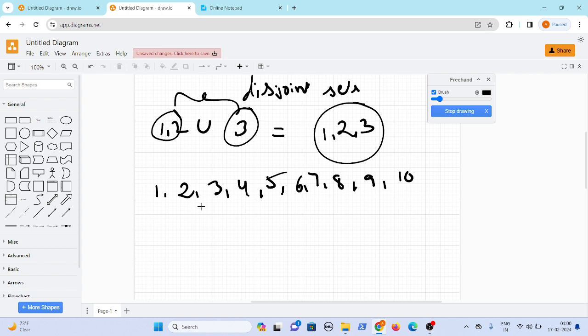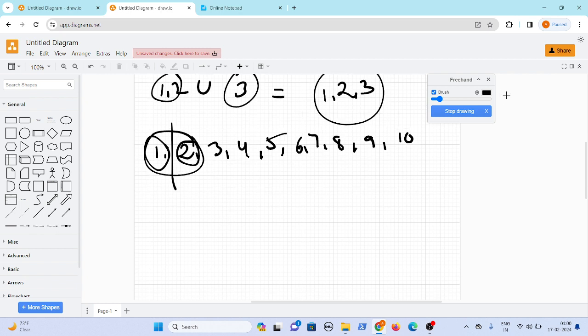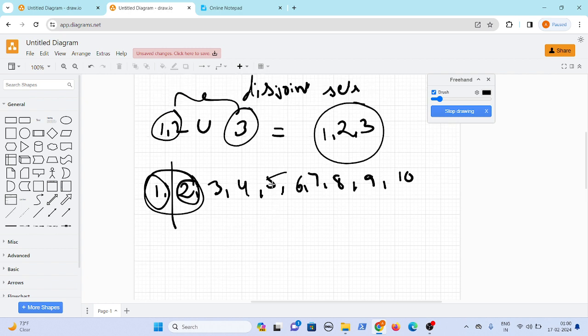Initially, there are 10 sets present, and each set has a single element.